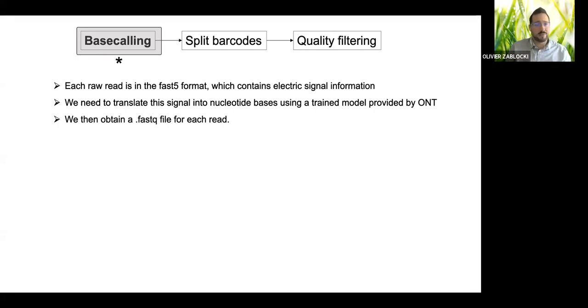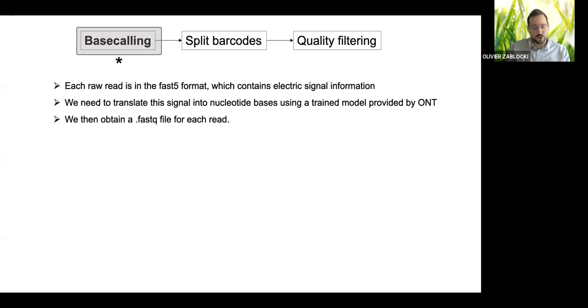And this contains multiple layers of information pertaining to the electric signal for that particular DNA molecule. And what we need to do first is to translate this signal into nucleotide bases using a trained neural network model provided by the manufacturer. And they refine this model all the time. And this is in part what allows them to increase the accuracy over time.